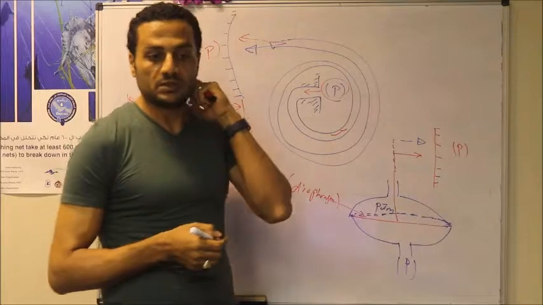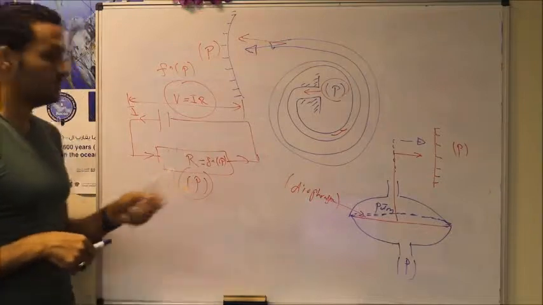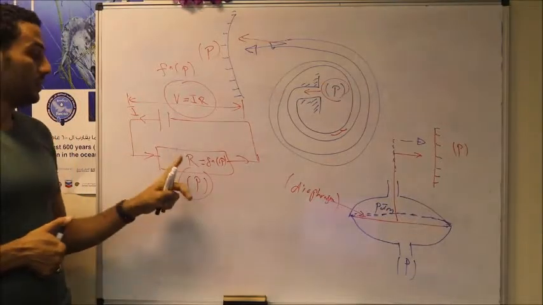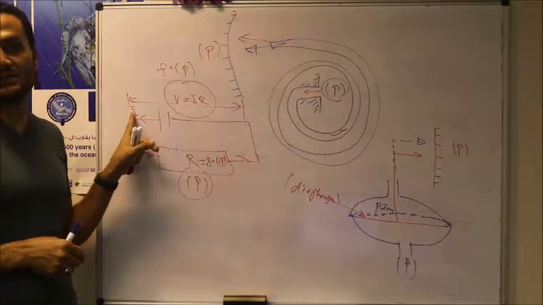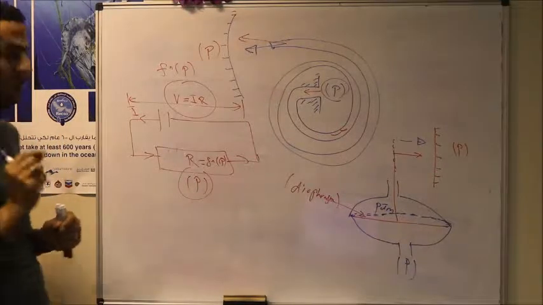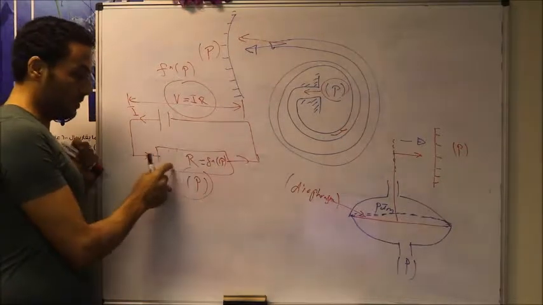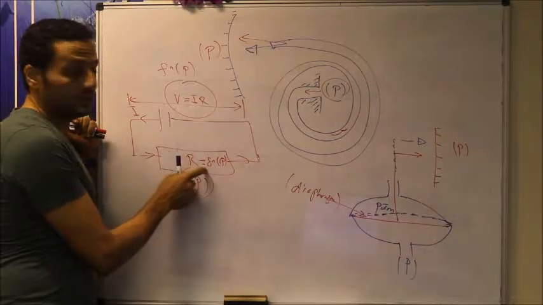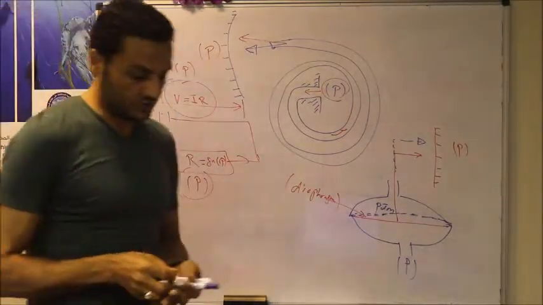This is what's called the strain gauge pressure transducer. We also have the piezoelectric pressure transducer. In this case we have a special kind of crystalline structure material, and once this material is subjected to pressure, some electric current is generated within the system depending on this pressure. This crystalline material has a fixed resistance, so we can connect it to an electric circuit, with current coming out from it. Based on the resistance, we can calculate the volt. This volt value should be calibrated to read the value of the pressure.